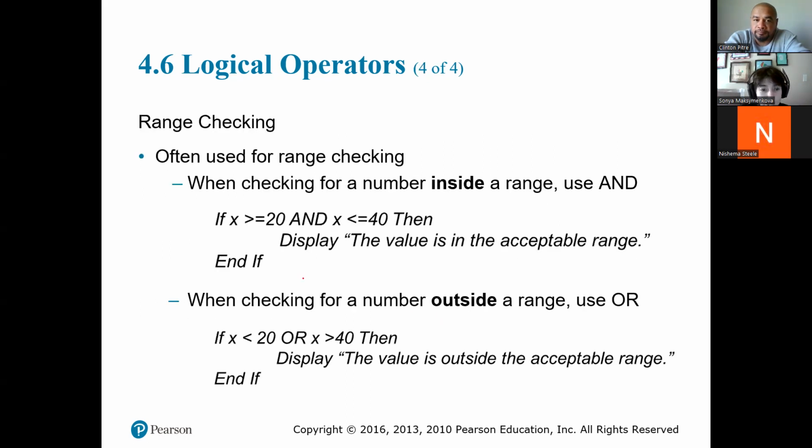Range checking. Whenever we use AND, we usually use it to find a number inside of a range. And if you want to find a number outside of a range, you would use OR. As you can see here, if X is greater than or equal to 20 and X is less than or equal to 40, then display something: the value is in the acceptable range, so inside of the range.